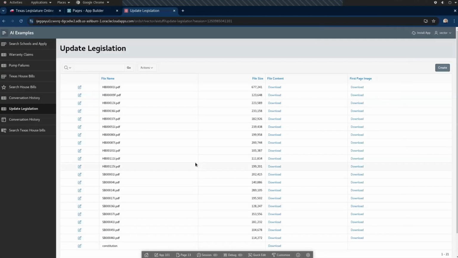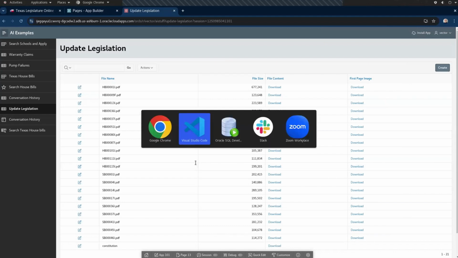And I elected to call a DBMS job. Why? I had a little bit of trouble with the fact that I was updating and inserting and running this all at the same time. I had a problem with mutating tables. But more importantly than that, I felt it was much better to actually kick off a job because the vectorization of the document and text chunking takes about a minute. And you don't want to have this spinning dial in Apex. So I kicked off a job.